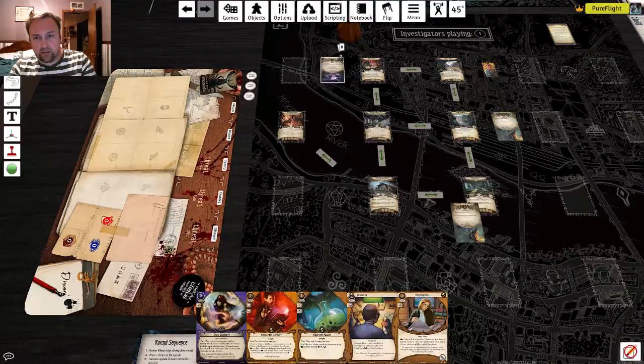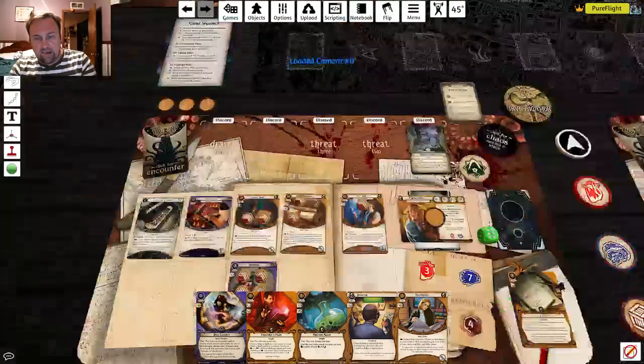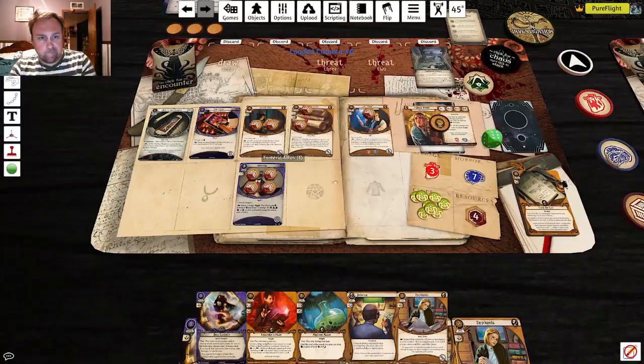Although that does bring the whippoorwills closer. Actually, I don't think I want to do that yet. I think I'm going to wait for next turn. So then I'm actually going to use Scroll of Secrets.